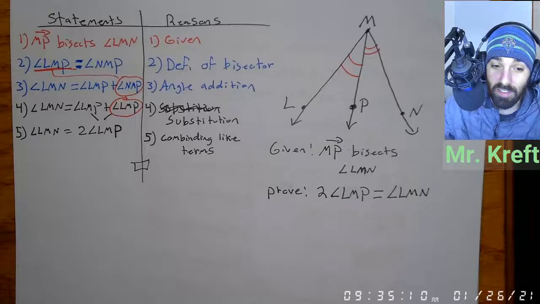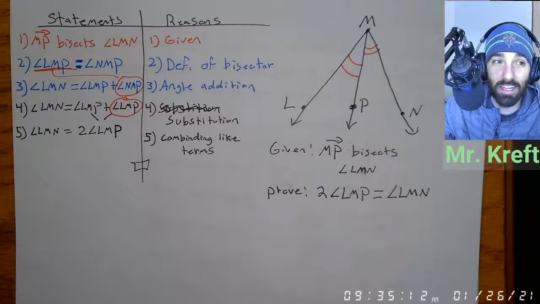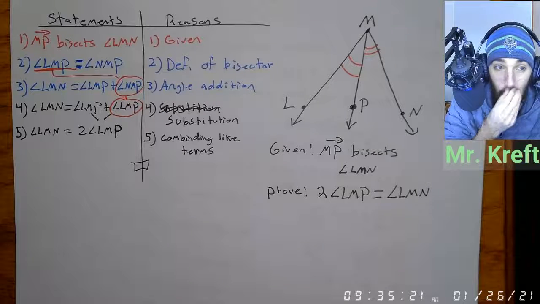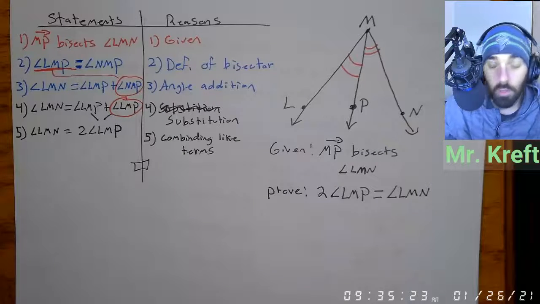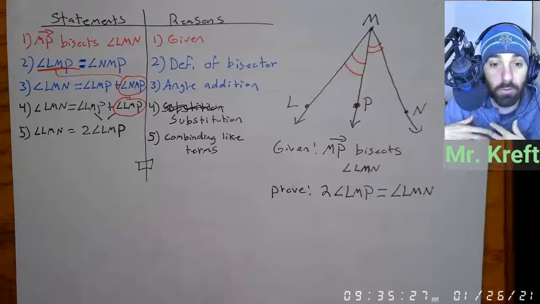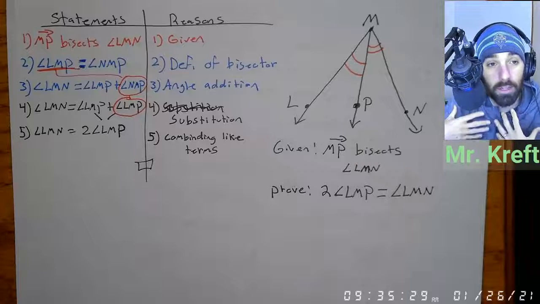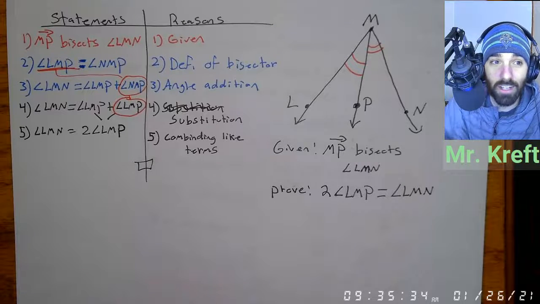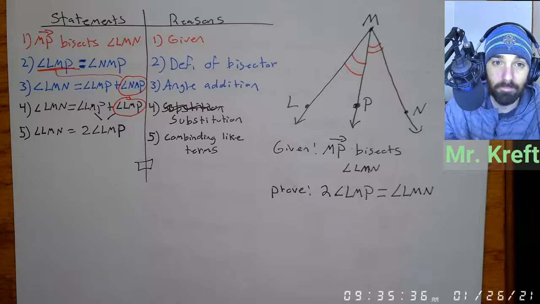All right, so now I imagine some of you were like, whoa, this one was a bit more difficult because it didn't have all that algebra that we're comfortable with, right? So does anybody have questions about this proof? Does anybody have questions about the process, how I thought about it, how I did it? Because in just a second, I'm going to have you try a proof on your own.